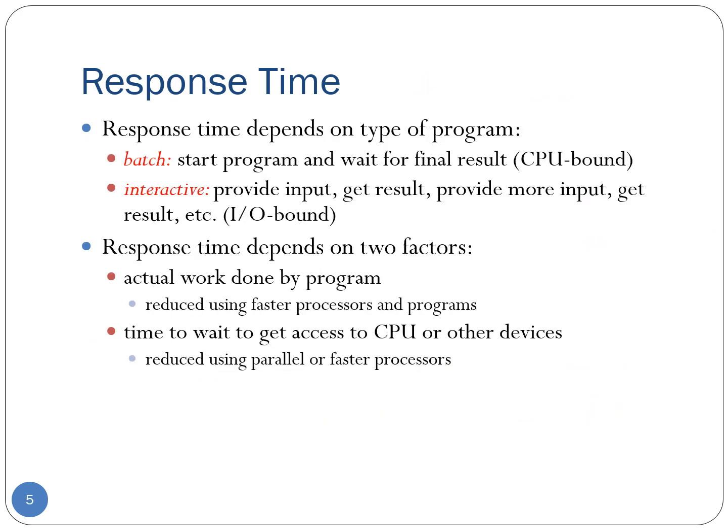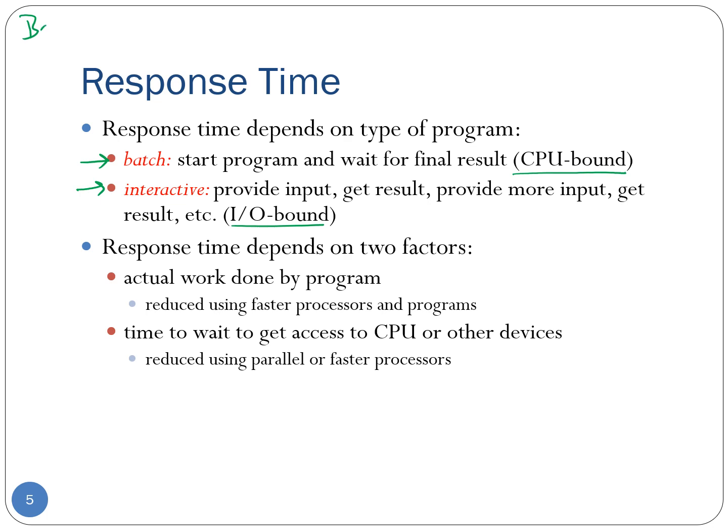Let's think a little bit about the source of the execution time or response time of our programs. The source of this response time really depends on the kind of program that we are executing. Broadly speaking, our computer programs can be divided into two: batch programs and interactive programs. Batch programs are also known as CPU bound programs, and interactive programs are also known as IO bound programs.